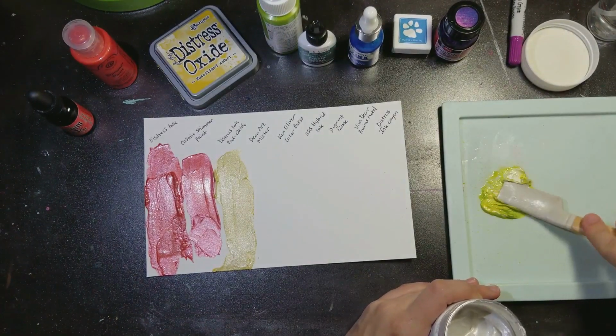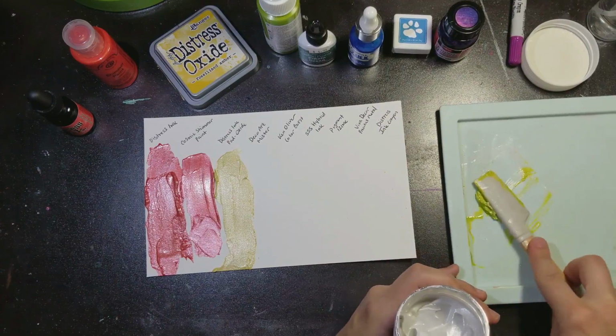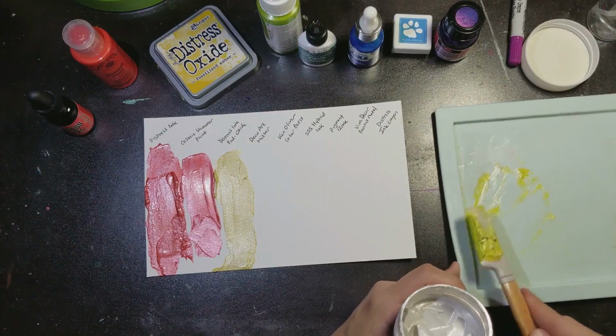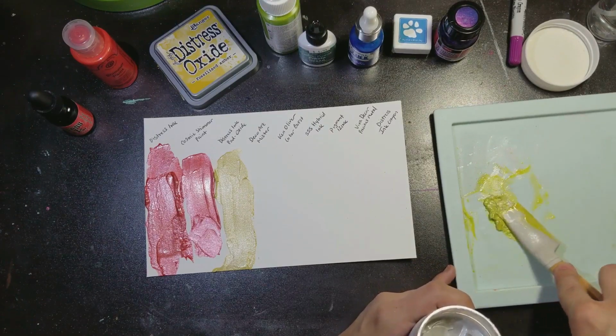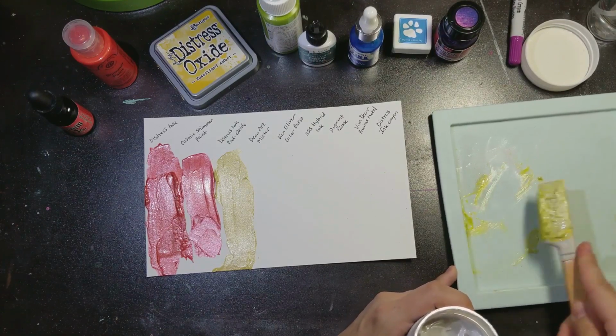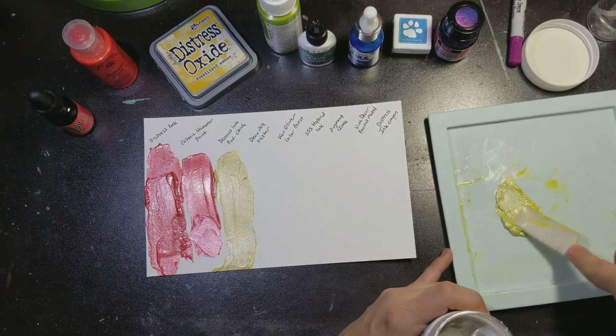I don't want to use it all up. You know how we do that? We never end up using it, even though we were so excited about using it when we first bought it that we had to buy it and we had to have it right away. And then you say, no, but I can't use it up, because that would just be morally incorrect. Okay, enough of my rant.